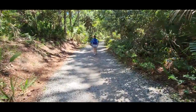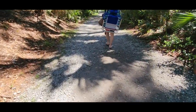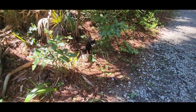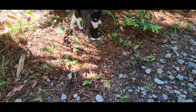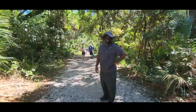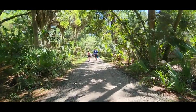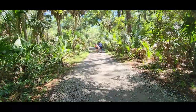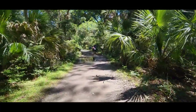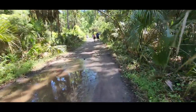Cat! It's a new one. You know, I started saying that I want to start having cat food with me. I always run into random cats. Hi, sweetheart. I've never seen the cat here. Hey, buddy. I meet a cat everywhere I go. I'm not even kidding. Even the other day at Kroger, I went out to get in my car and there was a cat in the bushes. It just makes me think I always need to have some cat food in the car for these random cats that I see everywhere. So you would have to turn all the way back around, go back and get cat food. Yeah. Don't be the cat lady. Well, even if you just do something nice for a cat here or there, especially the ones that look skinny and hungry.